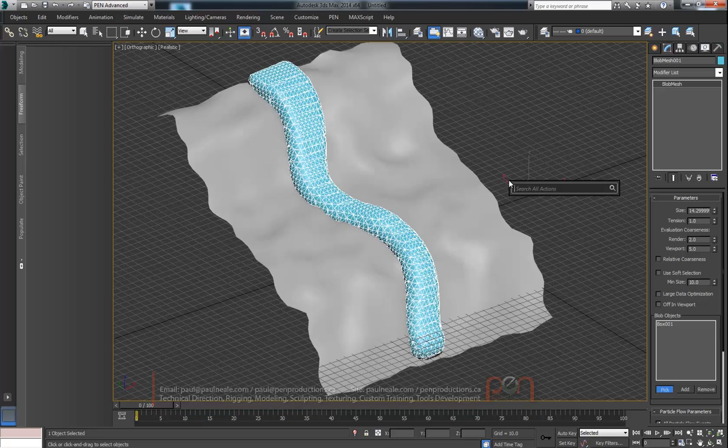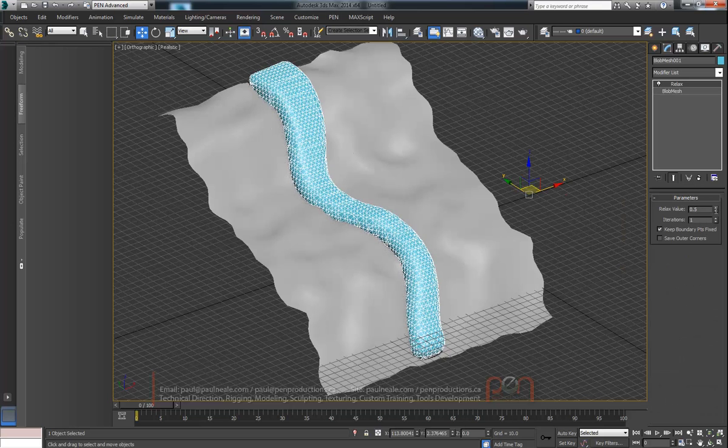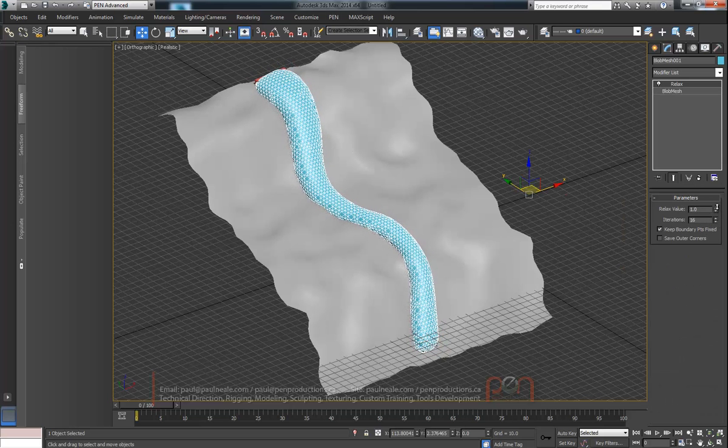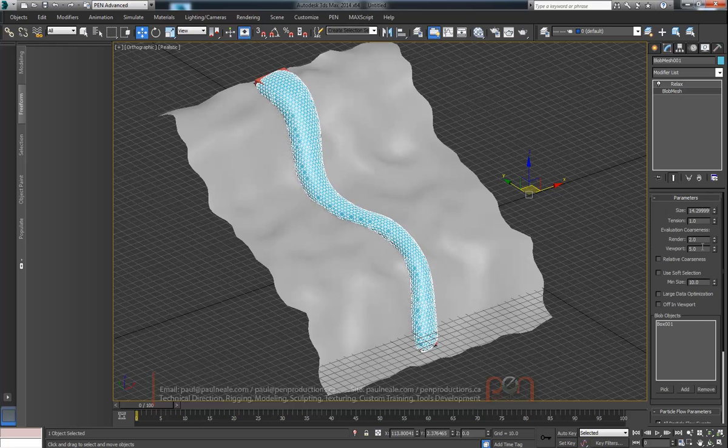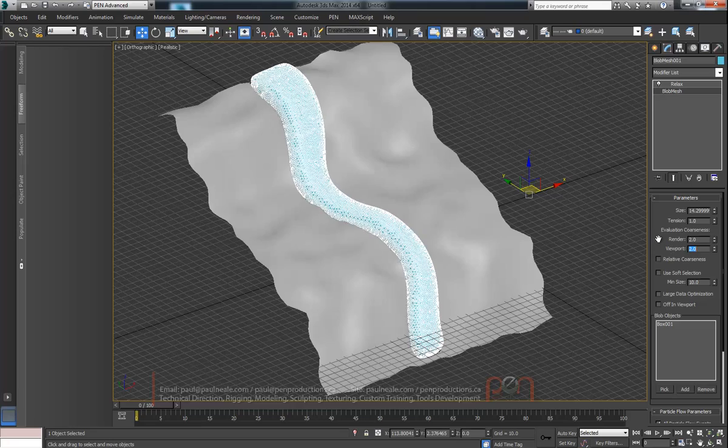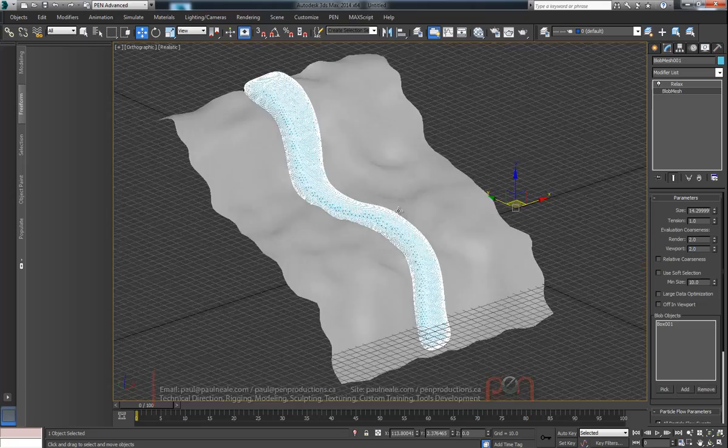Now on top of the blob mesh, to make it a little smoother and a little smaller, a little closer to the box, I'm actually going to add a relax modifier and just crank up the value. We have to be careful here, because as the value drops down to the amount of segments, you can see that the relax actually has to go higher.